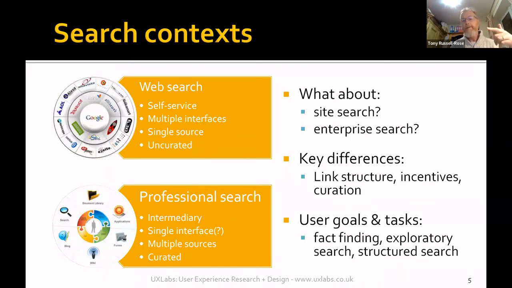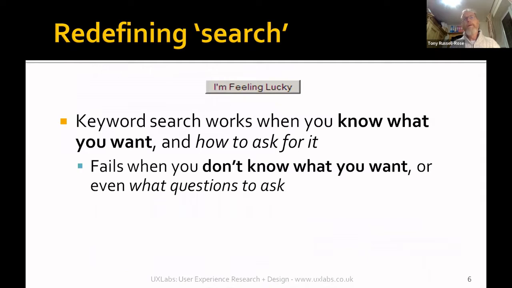So they all bring their own challenges, and you can use this little framework over here on the left to try and think, well, okay, what would site search be? Is that self-service? Is that multiple interfaces? This little framework on the left that you see is a good way, I find anyway, of looking at the different contexts. So that kind of leads us to this search word, and I think the title of my talk is User Centered Design of Search Applications.